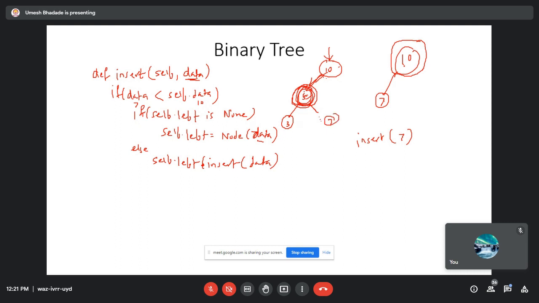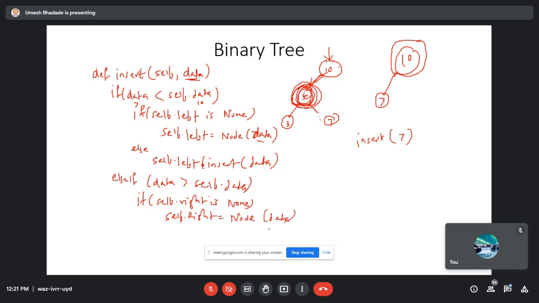So again we will call the insert function with this as a root node and 7 as data. And else if data is greater than self.data, it means we go to the right-hand side, so we check the right-hand side. If self.right is None, do on the right what we did on the left: self.right = Node(data). And if there is a node there, then again we do else self.right.insert(data).